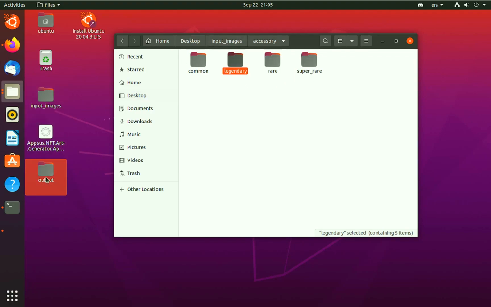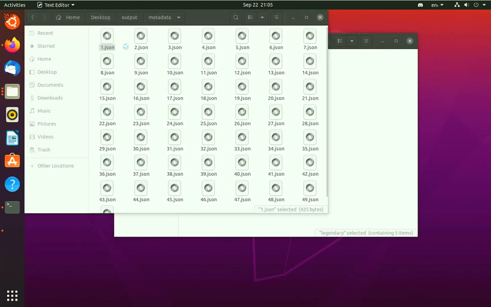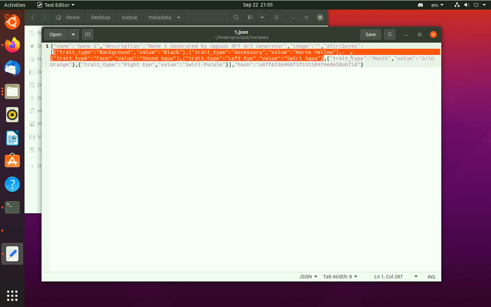What that allows you to do is in this metadata object, when it comes to generating the traits, what happens is the background is the layer name, and then the value is the file name, if that makes sense. So you have a list of traits, which are essentially the components that make up an image.